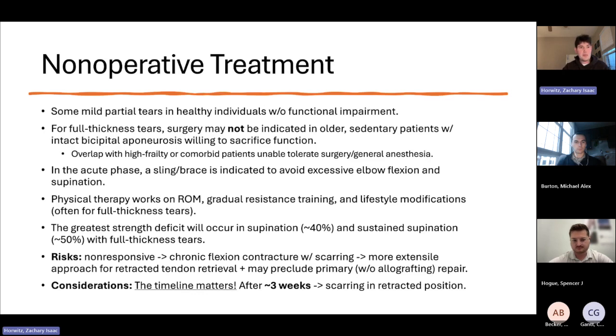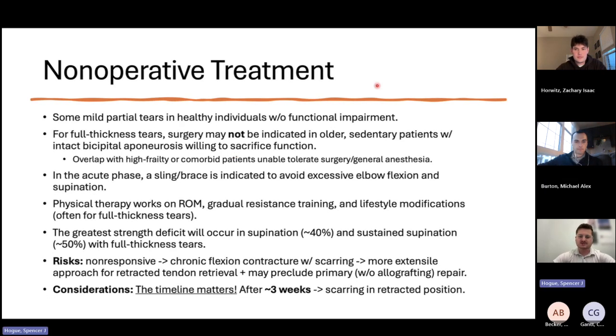It's definitely possible to operate later, and many people will present to the clinic months, if not years, after having this sort of injury. But there's a lot of scar tissue they have to get out of the way, so it makes it a little more difficult. Typically, within 10 days, as soon as possible, this needs to be looked at in order to preserve not only muscle function, but neurovascular function in the area as well.